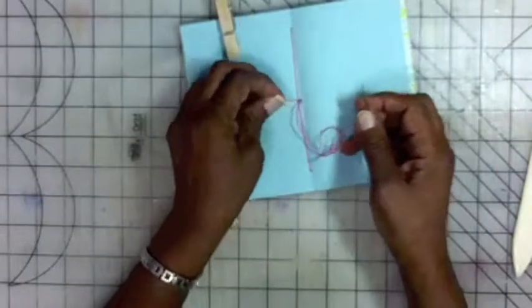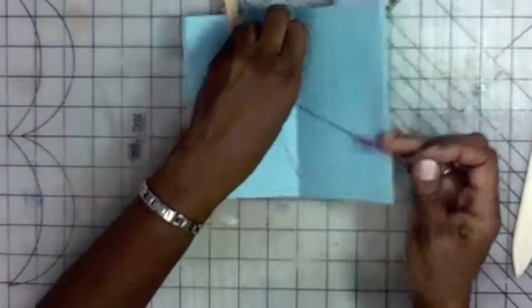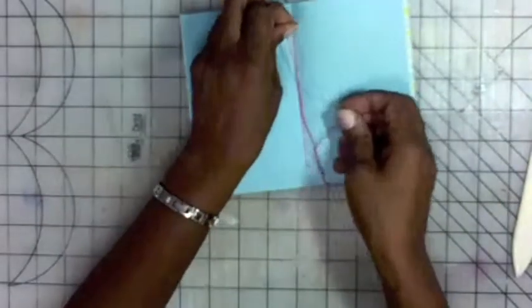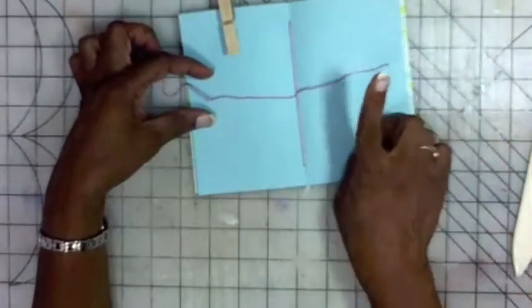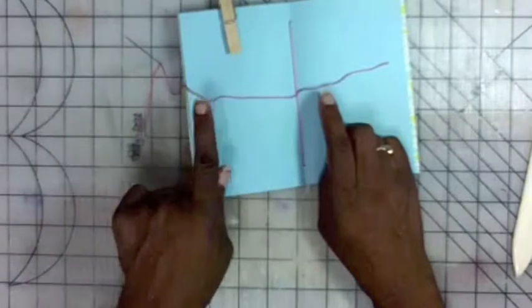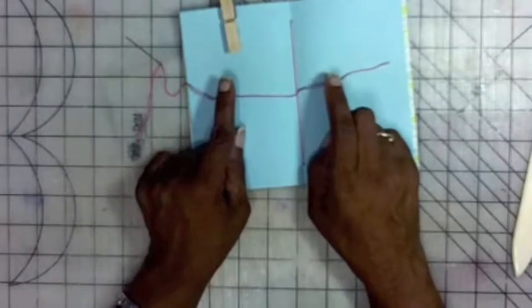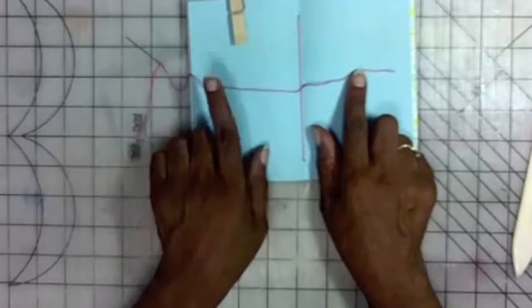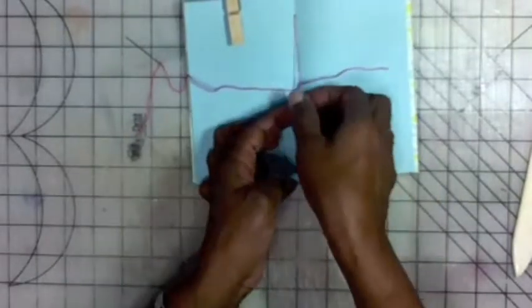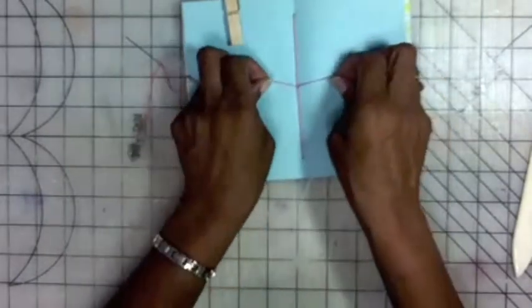Okay. And we're going to give this a little more room. I'm just distributing this a little more. And what you want to do is make sure one thread is lying left of the center, and one thread is lying, and if usual I do that opposite. My left and right are always opposite. One thread that's lying right of the center, one thread that's lying left. And the thread is centered in the middle. See how the thread is centered in the middle? I'm going to lose that thread, lose that needle rather.